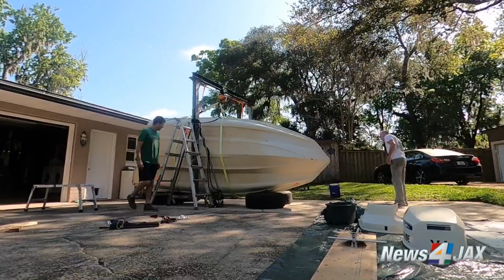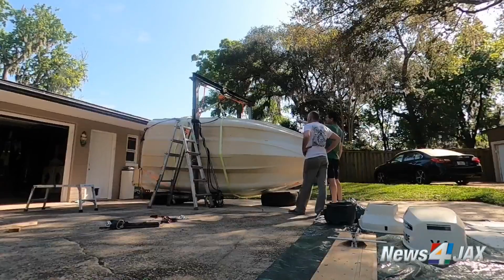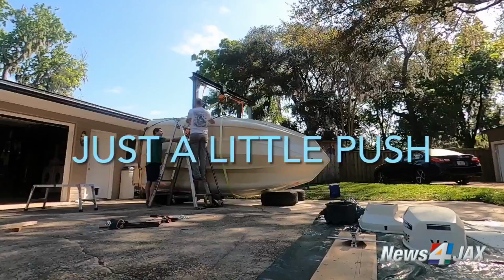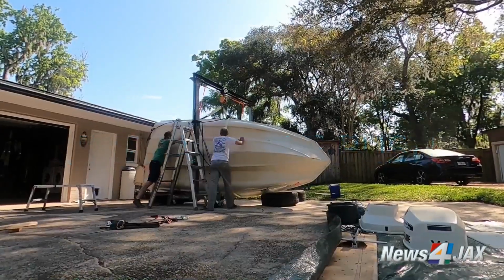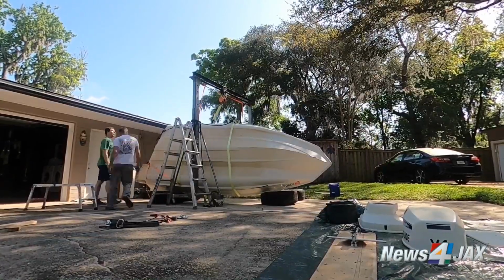The whole process maybe took about an hour of actual work time and then another half hour or 45 minutes of pontificating and problem solving. But here it comes. We got tension on the line, release the lower lines, give it a little push, and that's it. Gravity is now doing its job. The straps are doing theirs.